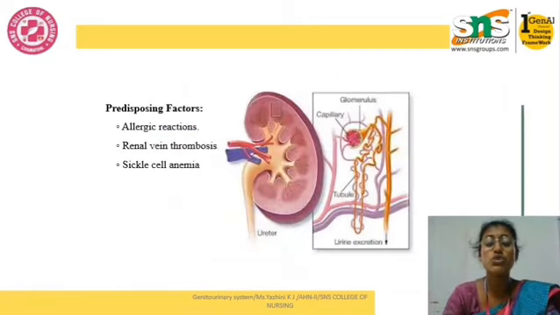Predisposing factors include allergies that can tip the scale, or renal vein thrombosis, which blocks the blood flow like a traffic jam in your kidney, and sickle cell anemia as an extra strain. They are not the causes but accelerators. Think of them as weak links marking someone as vulnerable. Screening for these in your history taking can also prevent complications. Let's learn these conditions together with the patients, which makes it easier.